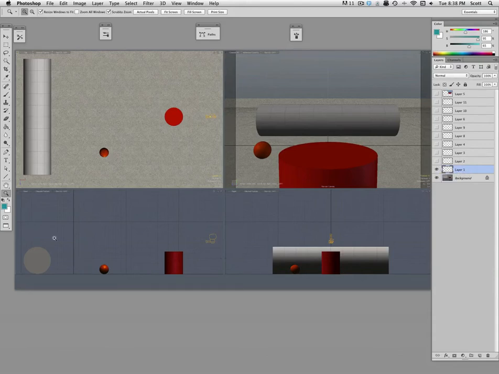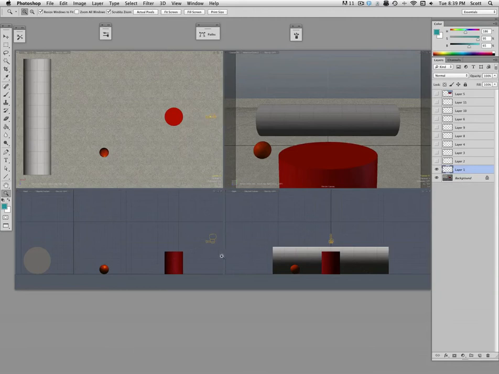I have a horizontal cylinder lying in that same desert scenario, and I have a red vertical cylinder here in the foreground. I have a little ball on the ground. Here's my camera. So you have all four views, well, three views here and a perspective view. So this is our camera view in the upper right. Here's the top view to the left, upper left, side view on the lower left, and then here on the lower right we have basically the front view, including the camera in all three views.